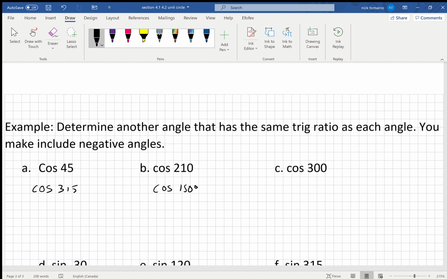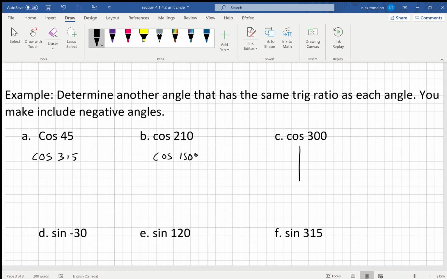Okay, now we're going to do cos of 300. So now I'm going to draw a picture for this one. Again, 300 degrees, that means that you're going to go here, and we keep rotating 300 degrees, to about right there. And then just draw a triangle. So that means that this related acute angle here is 60 degrees. Now, cos is positive in this quadrant right here, because the adjacent is positive. So the other quadrant in which cos is positive is right here. So that means that this angle here is 60. So that means that cos of 300 is also equal to cos of 60 degrees.